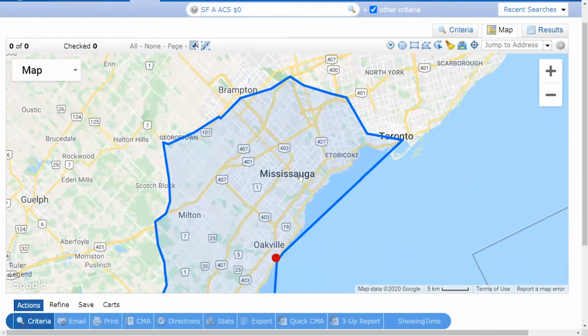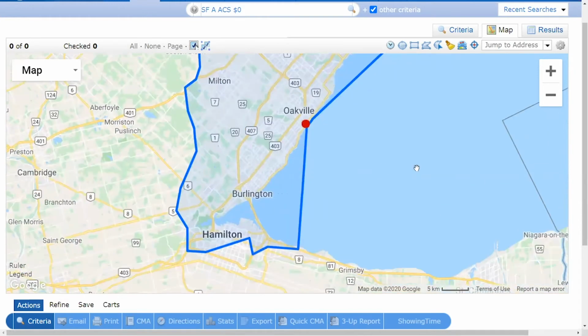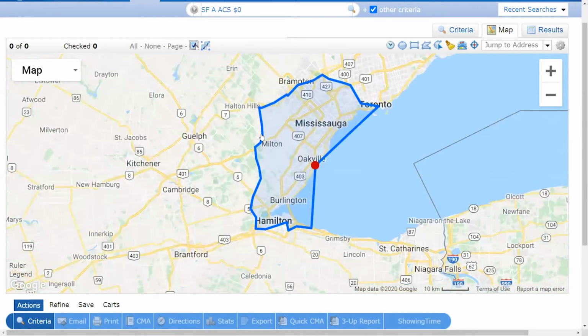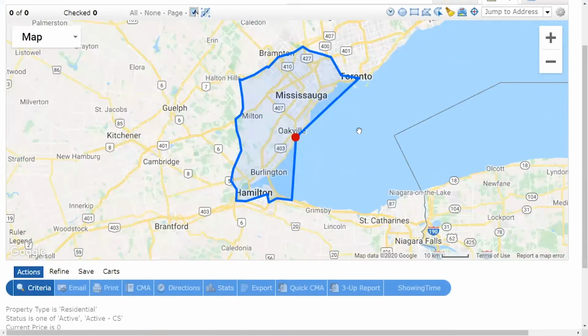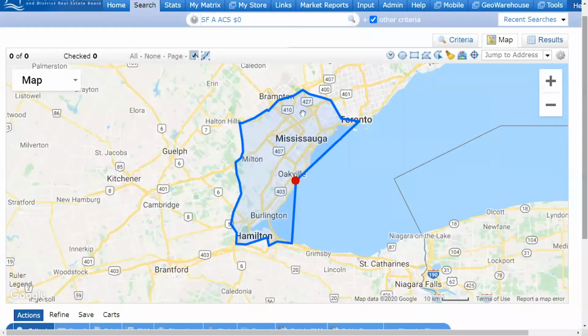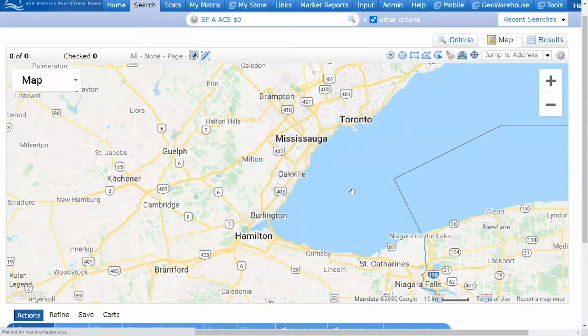This one we chose 45 minutes. So even using a large range like that, it shows you what you can expect at a particular time, which can be extremely useful. Just like if I was to type in, hey, I just want to go from Hamilton to Oakville, how long is it going to take me starting at 8 in the morning, right? Well, this one will actually do it, and it'll draw the shape on the map, which might be really useful for your client. Okay. Let me just delete that shape.